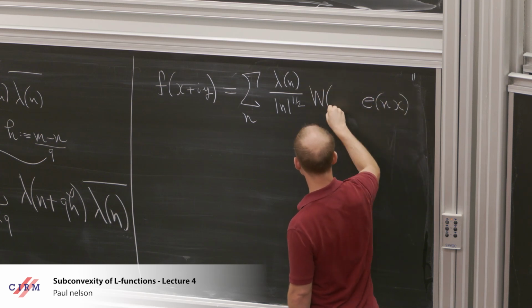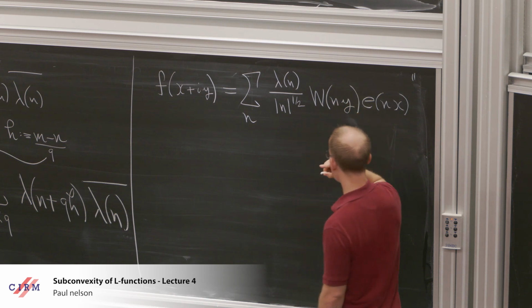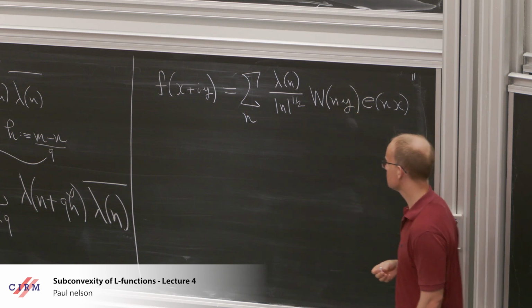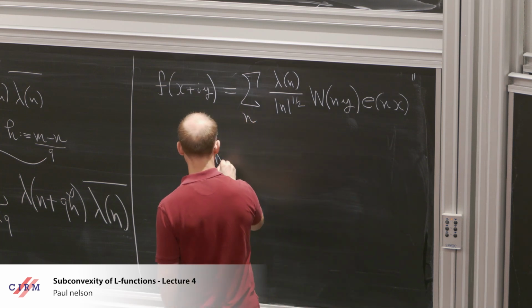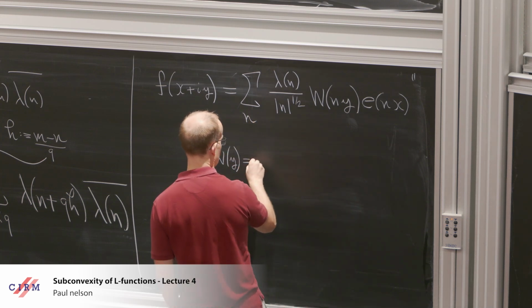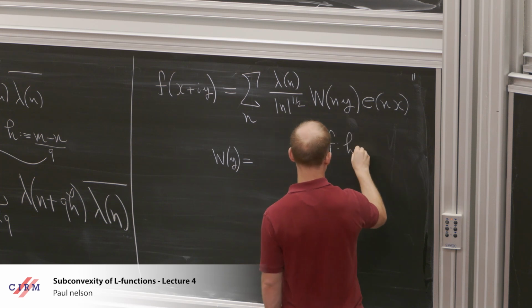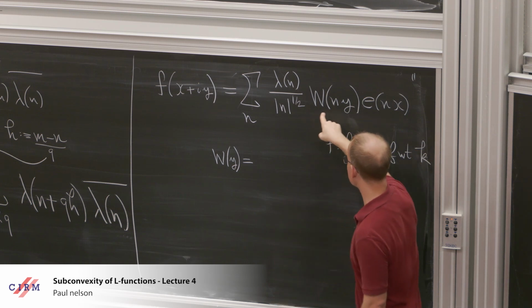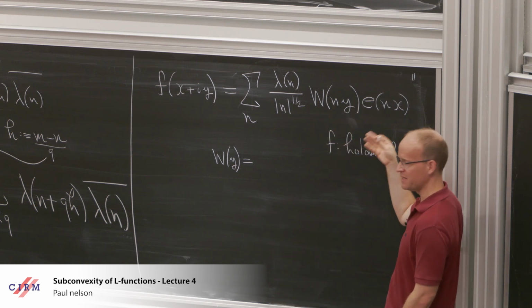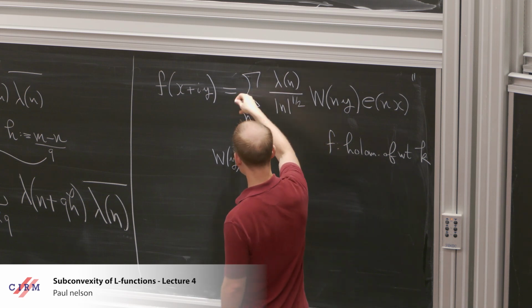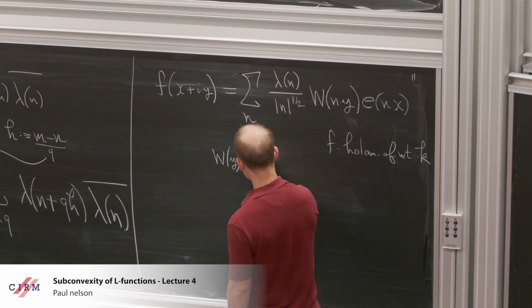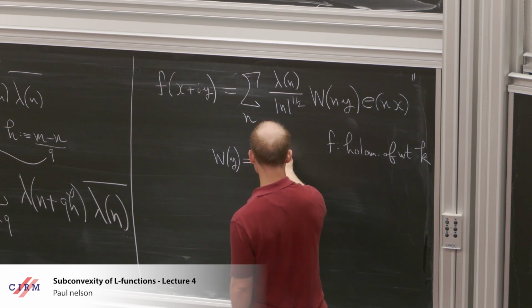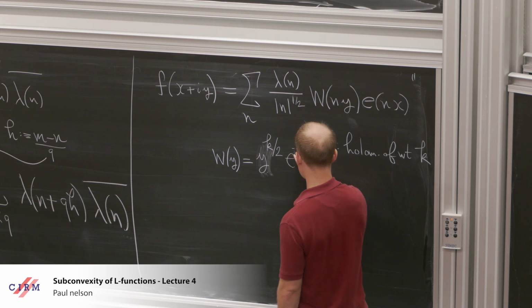And then there's some function of y that shows up in here. In classical presentations, if, for example, f is a holomorphic modular form of weight k, then this is the other part of the complex exponential of nz, but typically you normalize things by an additional factor involving y to the k. When you work out that normalization, this Whittaker function works out to be some power of y times an exponential, like so.